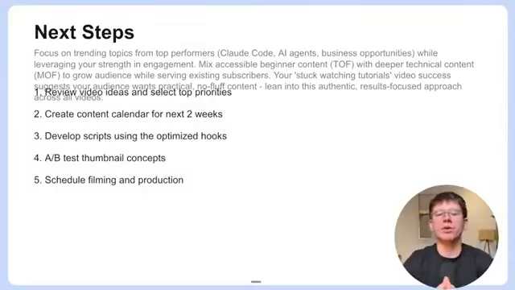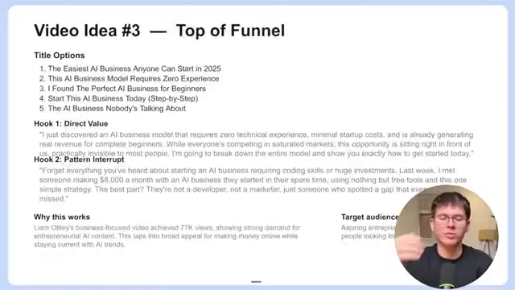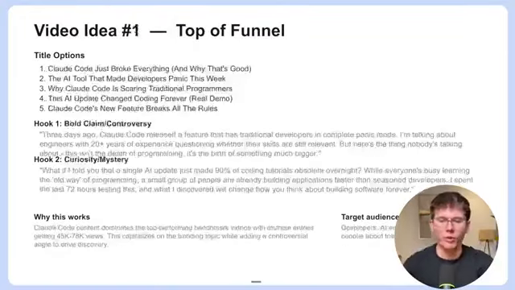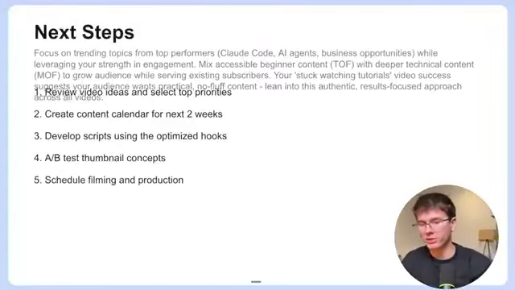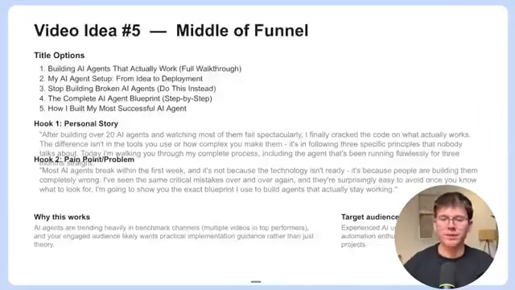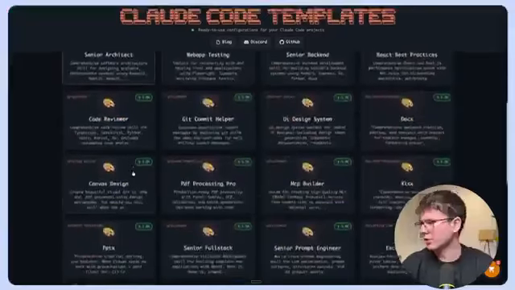And so ideally we want something that's branded, that's better in terms of structure. I feel like I want some effects here. I want some colors to make it easier on the eyes, but also to make it appear better when I'm using it with my team and so on. So ideally we want something that's a bit more professional, that has colors, structure, and the layout looks a bit better. So what we're going to do here is go back to the Claude Code templates. I'm going to scroll down to the Canvas design.